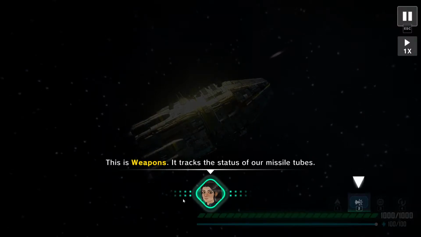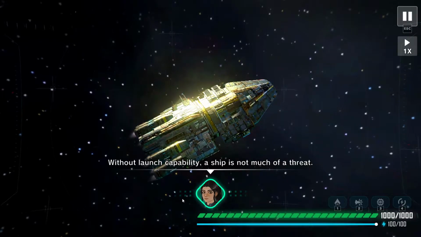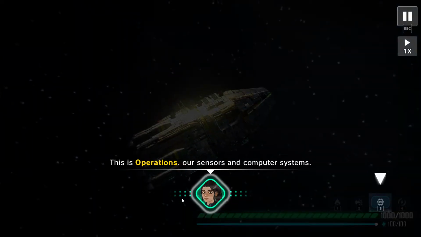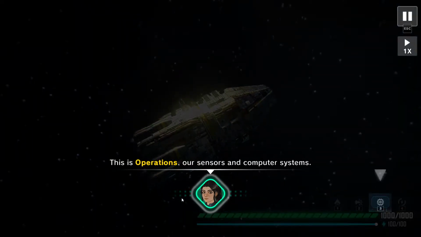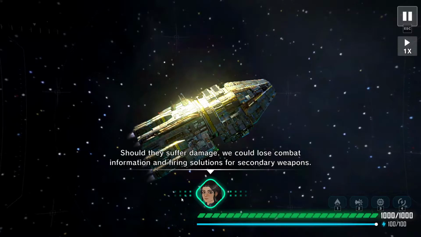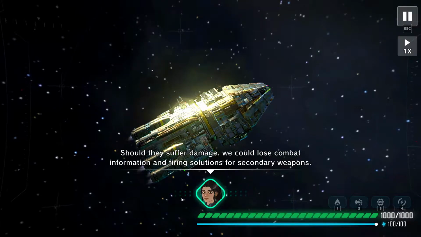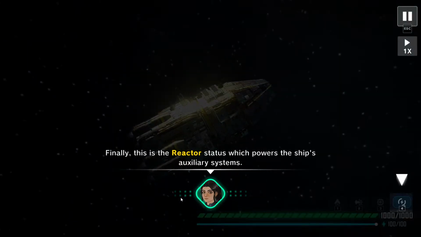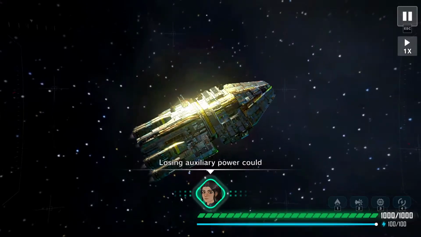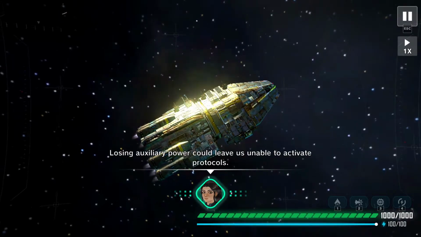Weapons are missile tubes. Indeed. Operations are sensors and computer systems. We could lose combat information and firing solutions for secondary weapons. Reactor status, which powers the ship's auxiliary systems. Losing auxiliary power could leave us unable to activate protocols. I don't know what that means specifically.